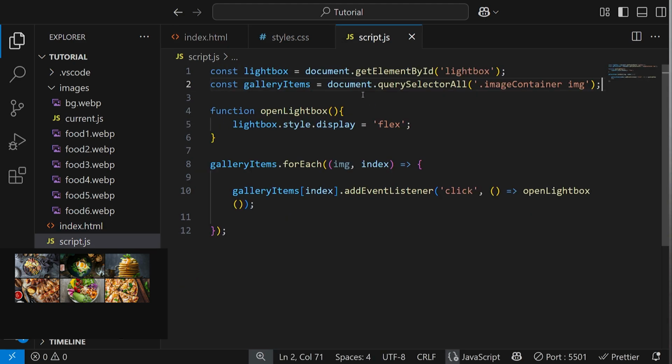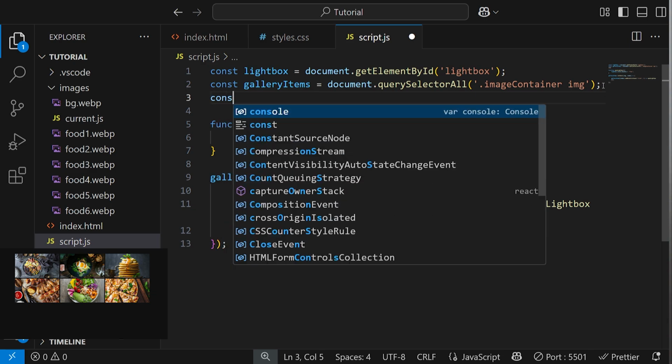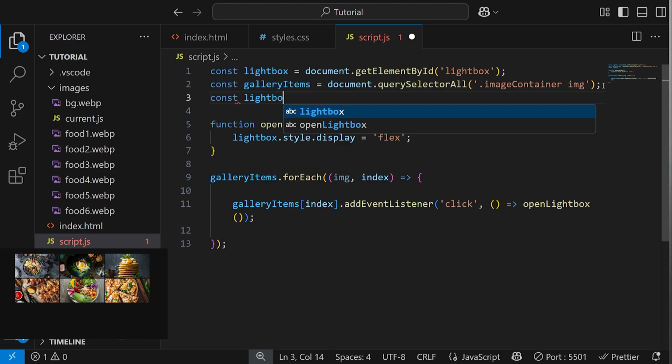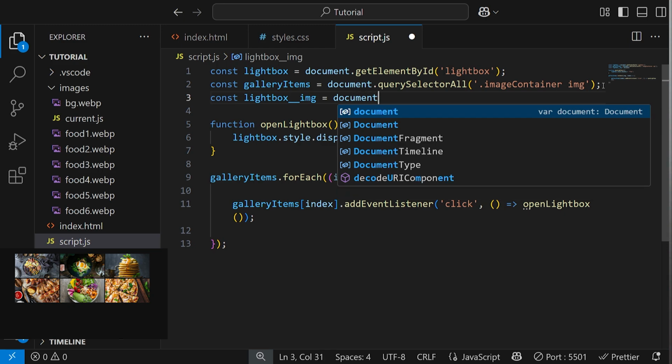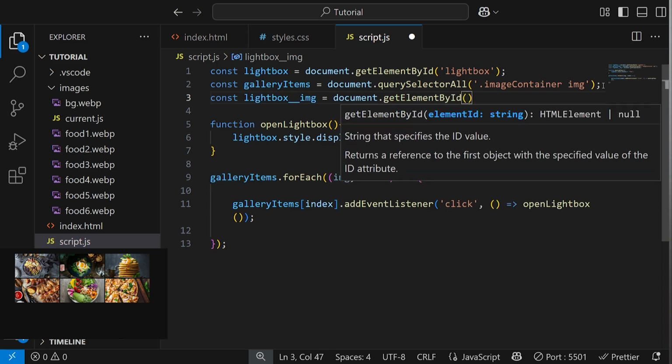Save that, then go to your JavaScript. Now we want to add the image to a variable, so let's do const lightbox__image, and this is going to equal document.getElementById, and the ID that we used a while ago, it was called lightbox-img.